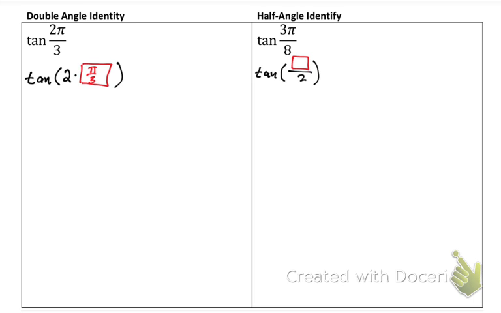Because remember, to get from here to here, I'm actually factoring, pulling out a 2, so I'm dividing by 2. So this really is 2 pi over 3 divided by 2, or multiplying by 1/2, whatever makes it easier for you. For this one, though, we actually double it so I can divide by 2. To get from here to here, I'm taking that 3 pi over 8 and multiplying by 2, which would then equal 3 pi over 4, because 3 pi over 4 divided by 2 is 3 pi over 8.